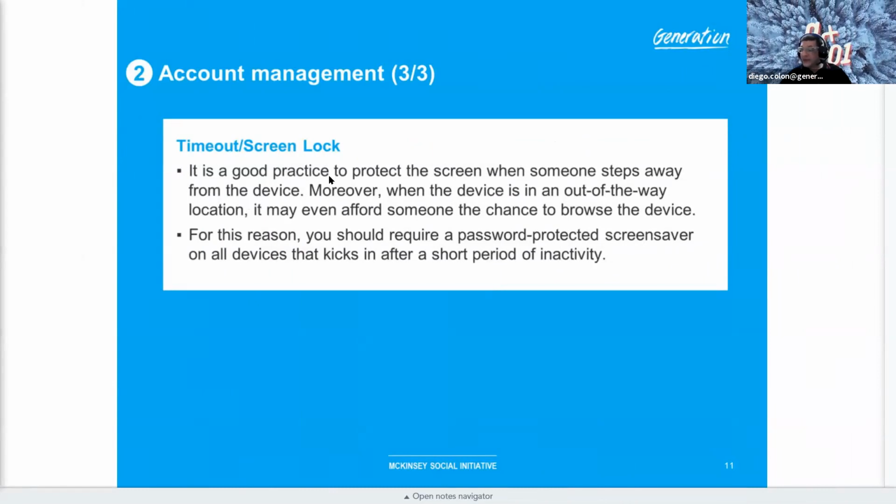Is 10 minutes sufficient for them? Is 5 minutes sufficient for them? Is 1 minute sufficient for them? We need to identify how comfortable they are with this risk. If they couldn't care less, then there's no timeout. If they want to have a little bit of risk, maybe 10 minutes. If they can't really risk it, maybe 2 minutes, right? Because 1 minute is really annoying and it won't work. Somebody will kill you by the end of the week. Questions?